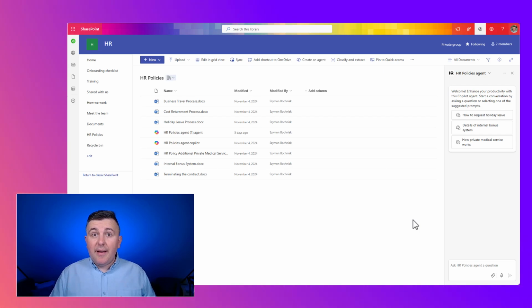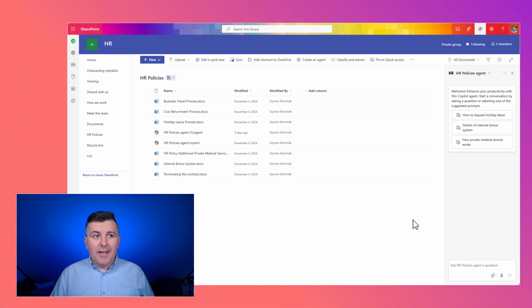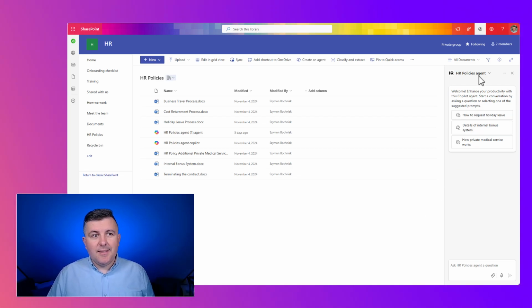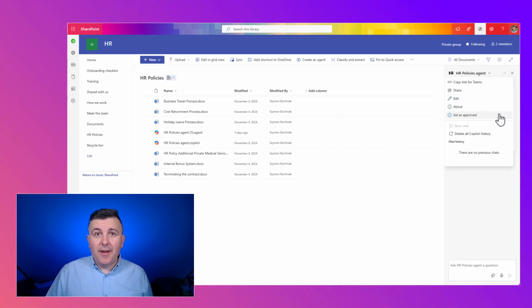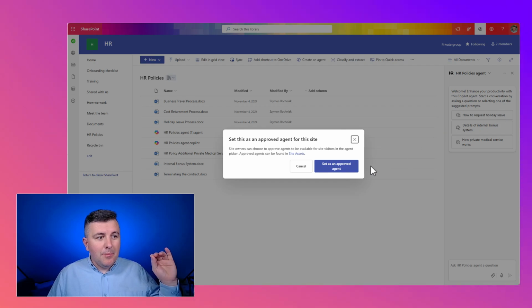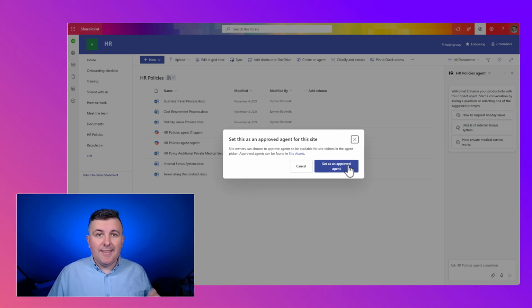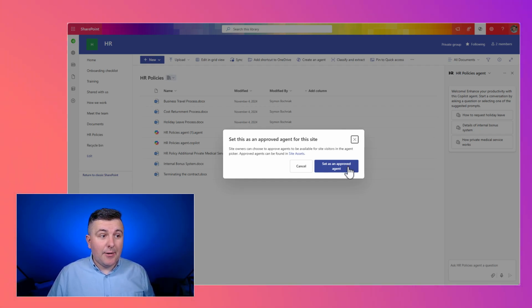You will also have the capability to control and manage the agents that will be published on SharePoint Online. For instance, the agent that we prepared in the previous video, you will be able to set that kind of agent as approved, available for everyone on the site, and also it will be moved to the assets repository instead of the SharePoint library where the documents are created.